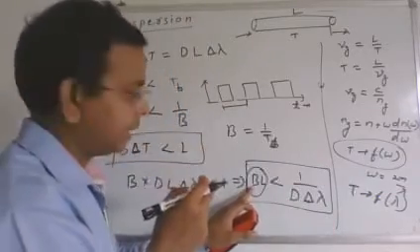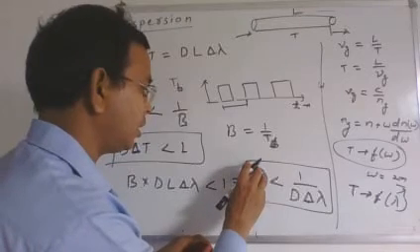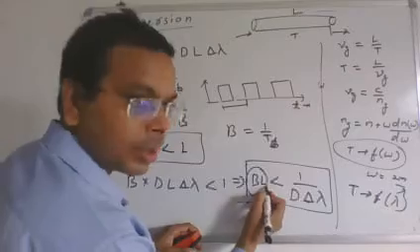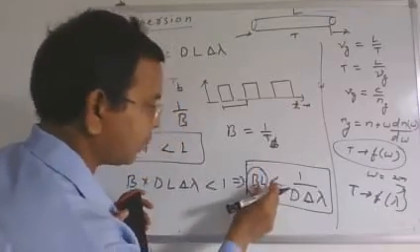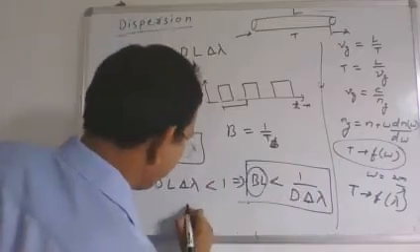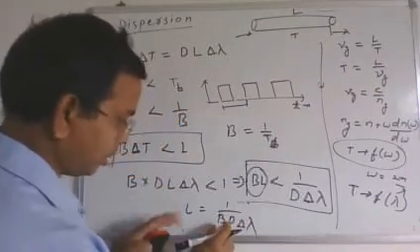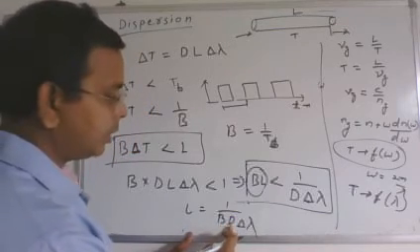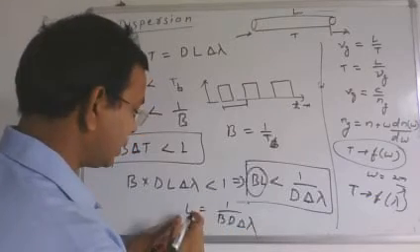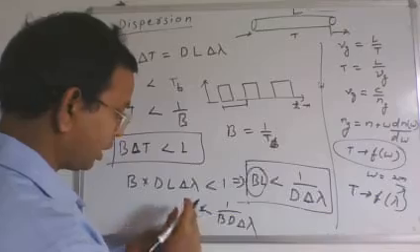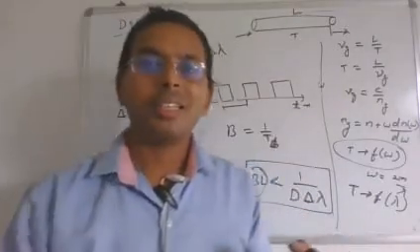So there is a limitation in bit rate and there is a limitation in the longest distance of propagation. If the bit rate is fixed, suppose the speed is fixed at 2 Gbps, then there is a limitation on the distance L. You cannot propagate data beyond some limiting distance, because L will be given by 1 by B D delta lambda. So if B is fixed, the dispersion coefficient is fixed for some material, and delta lambda, the spectral width of the source, is fixed, then there is a limitation on L. Because L is less than this, L max should be this. You cannot transmit light beyond this length. So here I complete this.